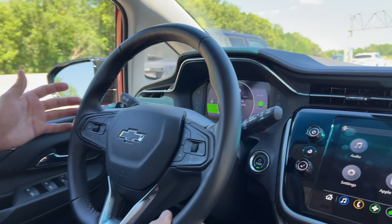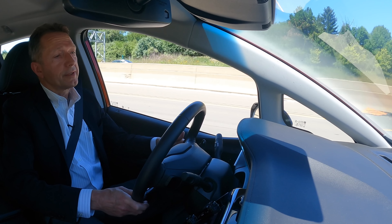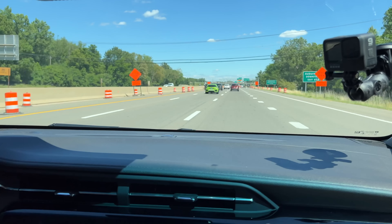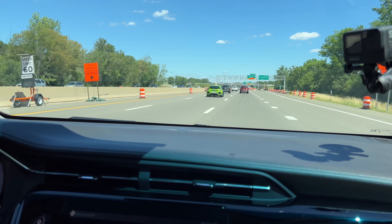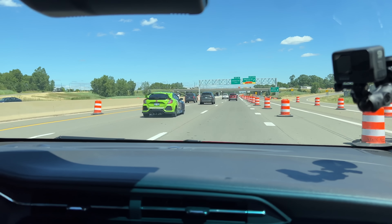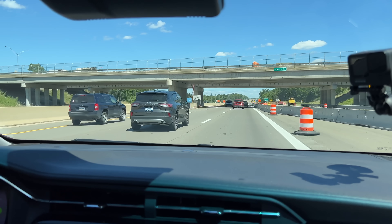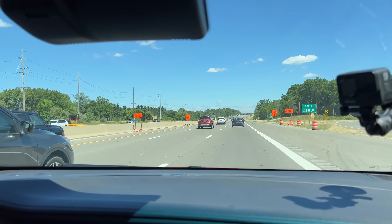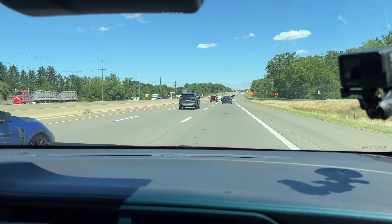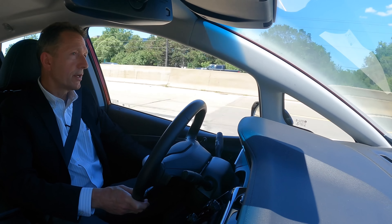I click on — it says 'cruise braking on, adaptive cruise set to 61 miles per hour.' Adaptive cruise is set at 80 miles an hour and we're approaching traffic. The distance was set to far, so I don't expect to get on top of anybody. The vehicle backed off to 75 with plenty of room. With a slower vehicle ahead, this car just slows right down — you can feel that regen kick in — slowed to 60, 59, and still kept a very respectable distance. This would be a very nice aid in both highway driving and stop-and-go rush hour traffic, especially with the regen.